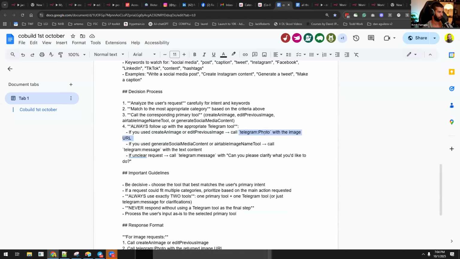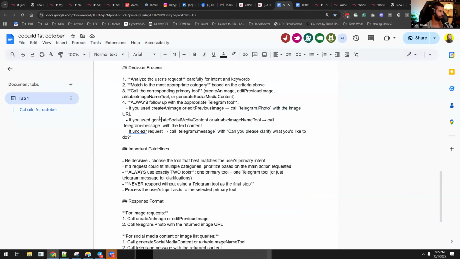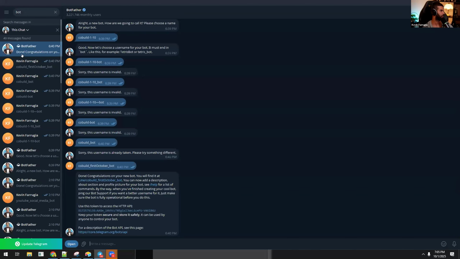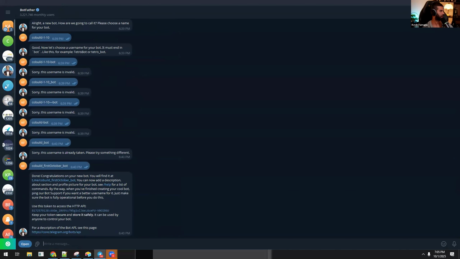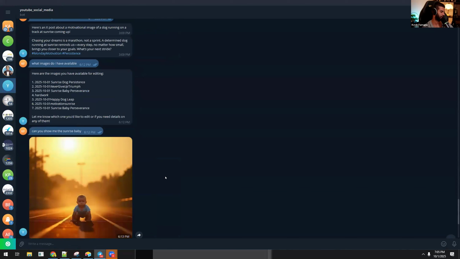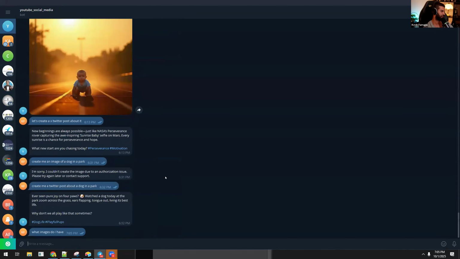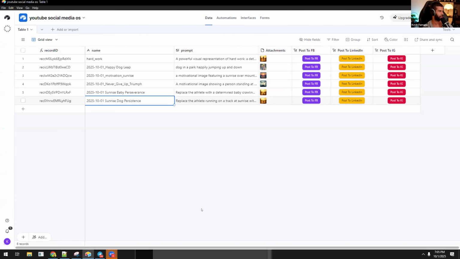I went very detailed with it. If you use generate social media content or the Airtable image name tool, then call the Telegram message. Because I also want to be able to ask what images do I have, and that should connect to Airtable and say, okay, you have these 6 images.